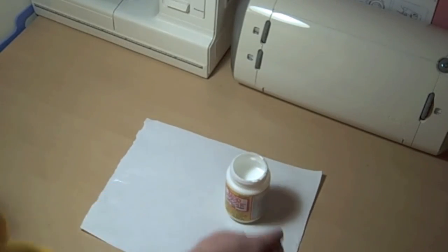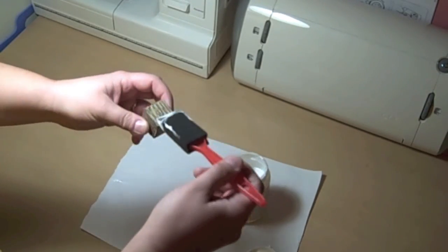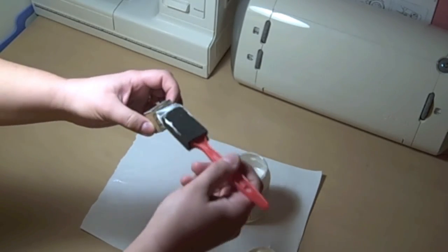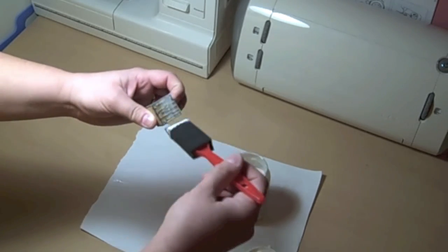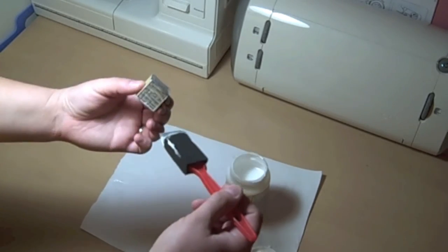Okay, now to put a varnish on the outside, you're going to use the Mod Podge again. This is why I like this stuff so much, okay? And again, I'm going to do the 4 sides. I'm going to put a really light coat, trying to sweep in the same direction. Just a really light coat. Now, if you want more coats, wait till each one dries and you can add another coat.